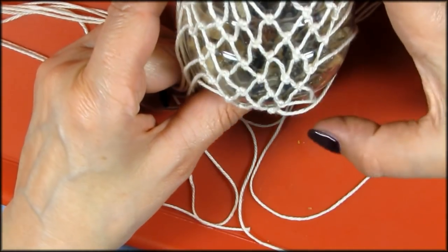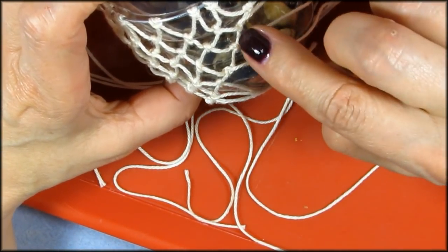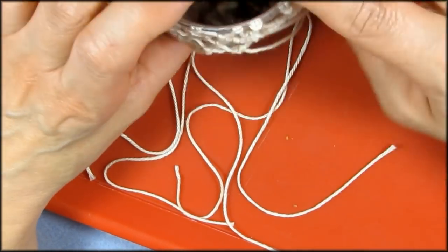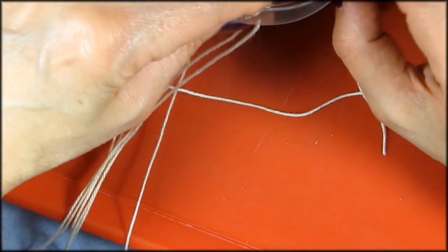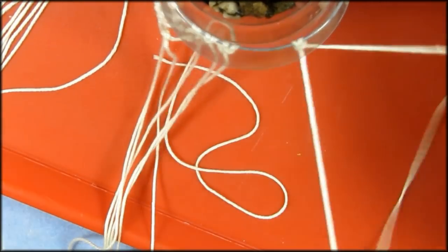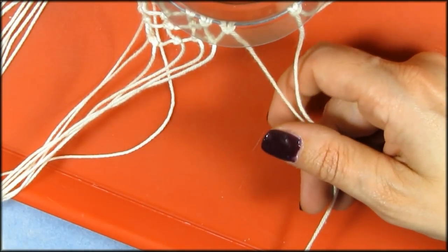Once you figured out what your correct size is, that will be this one here, then you just count when you start your next one. Your first, second, third, fourth, fifth, sixth, seventh knot. Okay, so that will be 7 down for me. I don't know how much it will be for you, but 7 down and no more. No more after that. Okay, so we're gonna pick up. We're almost there. I got 3 more threads left, so I'm gonna pause you until I get my 3 threads down on there, and then I'm going to show you how to do the ends together.